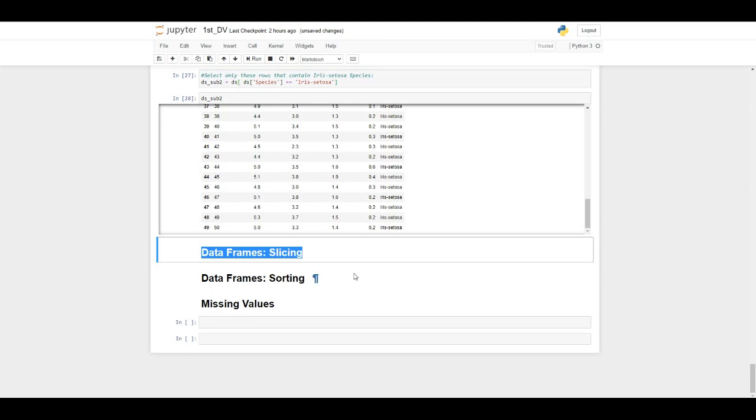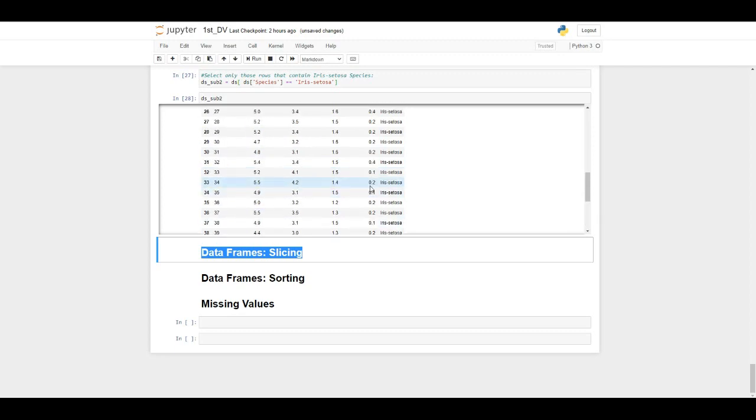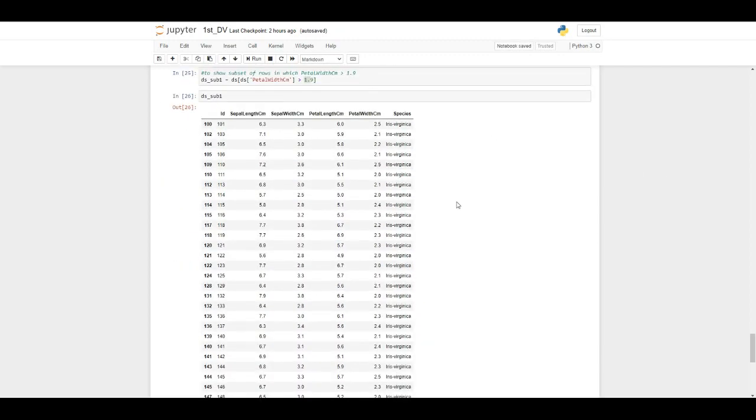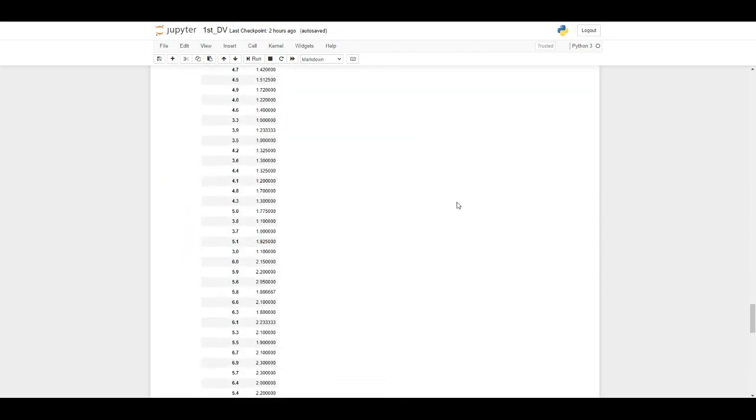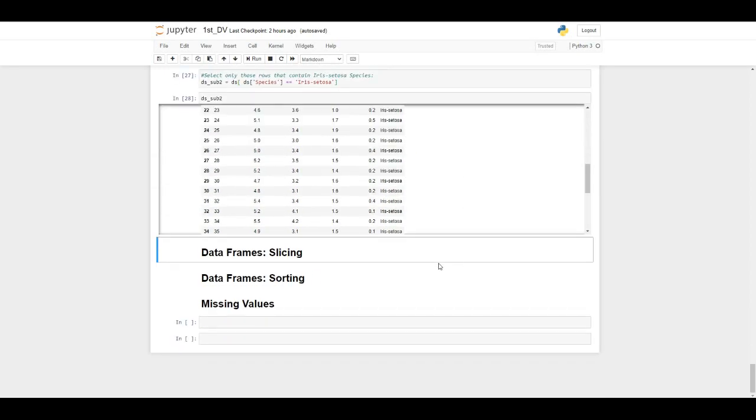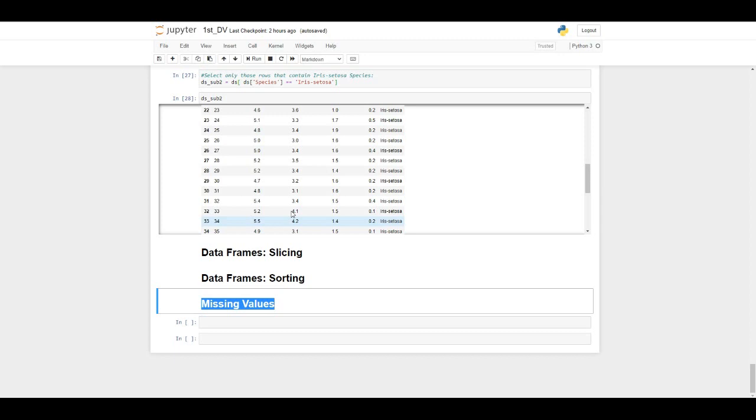Kita nak cut data tu kat mana, what is the y, what is the x, kat mana kita nak cut, nak buat training testing, you know, those kind of thing. But for the purpose of this class, I don't think we need to slice the data or sort the data. All of this is just like a basic knowledge for you to know on Python. In the next video we're gonna talk about missing values, okay?